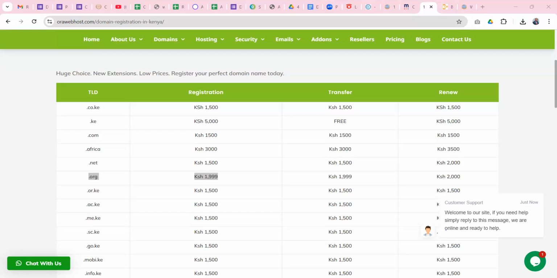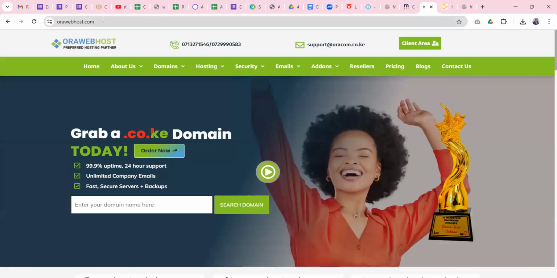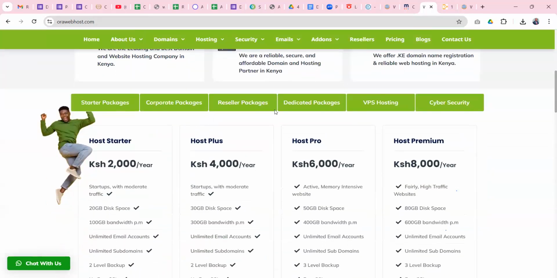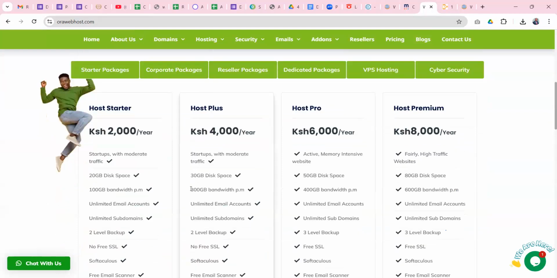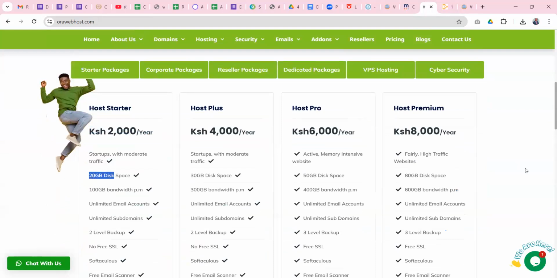So here as well, on the hosting, we have prices for it, or when you just add here /prices. So our lowest hosting is near 2,000. And our prices are very competitive in the market, 2,000. Hosting is normally based on GB. This one here, 20 GB. Okay. So it also comes with unlimited emails, easy.